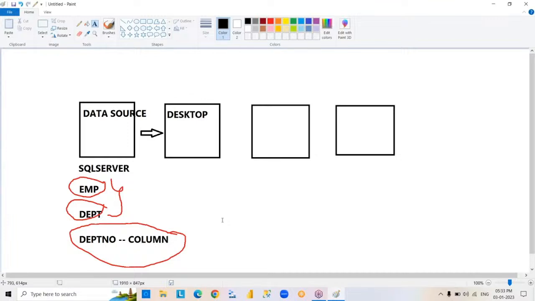So we are going to establish a relationship between tables. Previously I discussed the merge concept, that is a different concept, because merge gives combined data. Now we are not going to combine. They are separate tables, different tables only. Even inside Power BI, we are going to store them as different tables only. But the relationship we are going to establish.